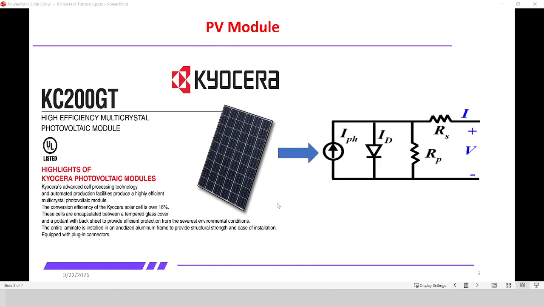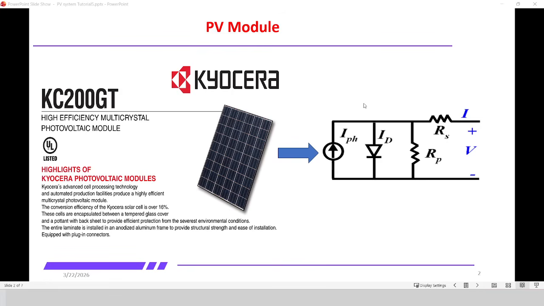First, I will use a PV module which is from Kyocera KC200JT. Each module produces 200 watt. This module will be modeled in PSCAD using single diode model.